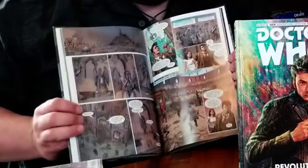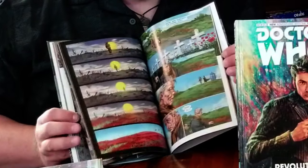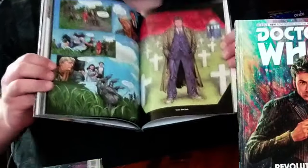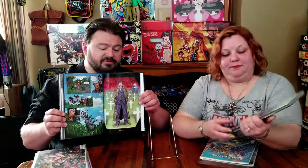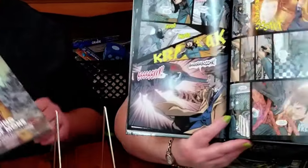That's the way I originally started getting into comics — he bought me a Phoenix graphic novel for the Dark Phoenix Saga so I didn't have to go find all those individual comics. What I like about these books is you don't have to go find them when they're all over the place. The art's very good. I have noticed that with Doctor Who comics the art can vary quite a bit — here's a great example, it's a very different style. Definitely a cool way to start getting into the Doctor Who comic book scene, since there's a lot of comics and a lot of doctors to get through.